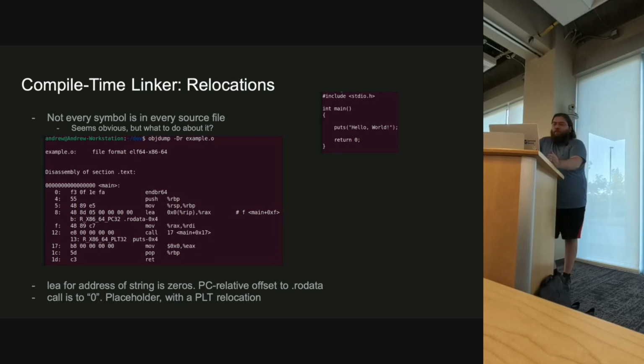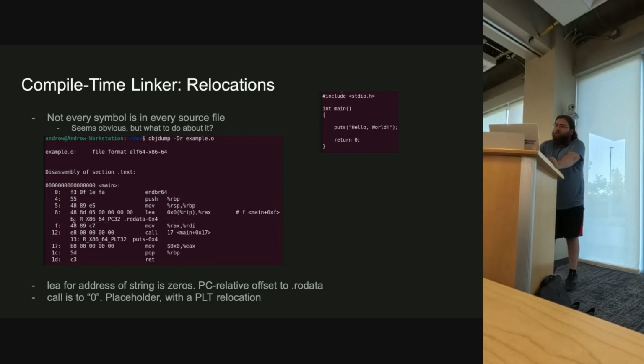But okay, so how do we inspect these relocations when we're building something? Here, I took this simple hello world program written in C that just puts hello world, and we're going to take a look at the objdump and the assembly for this to see what's actually happening. There's a couple things to point out here.